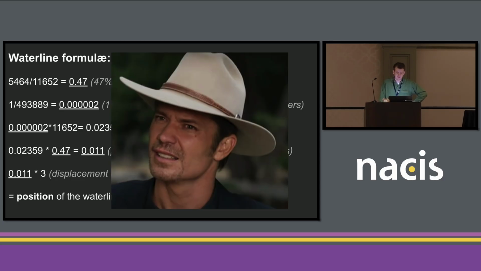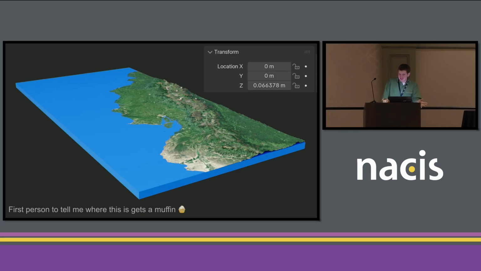And I know this is a lot of numbers. But that's why I'm putting it on a slide where you can parse and reference through it on your own time if you want to. But the gist is, by taking that final number and plugging it into our Z location, we can make a solid body that clips with our DEM right at where the shoreline is.